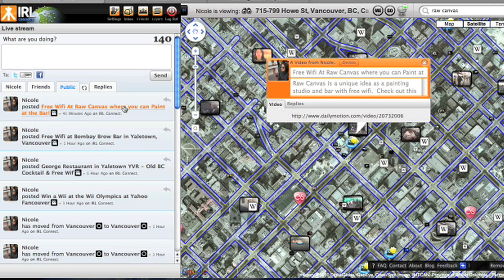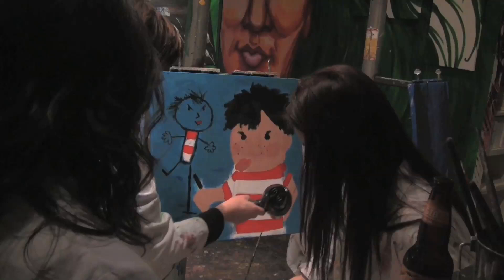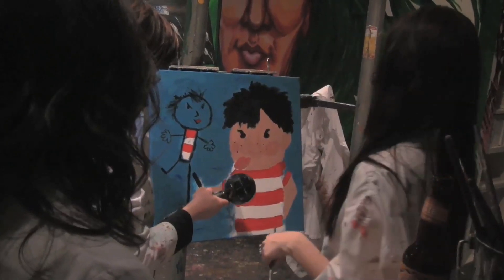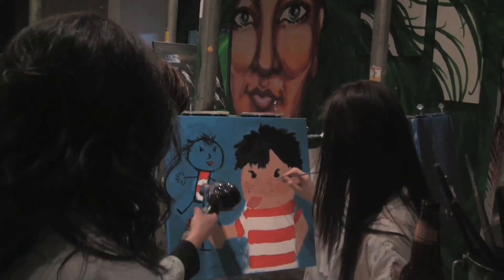Why don't we cut to some footage, because it's pretty unique and pretty fun. My name is Paige. Our bar is Raw Canvas, and the vision for Raw Canvas is really — we created an art house where we want to create a safe place for people to join together around the creative process and feel safe to do that. We also wanted to create a place where we can celebrate the fine art of life, whether that be food or wine or painting or music, or just connecting and talking with people.